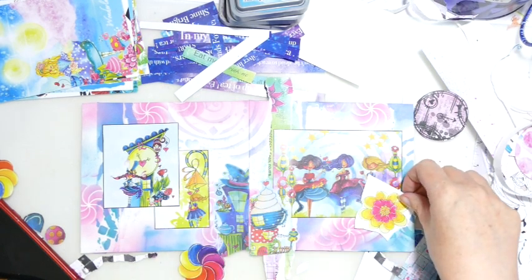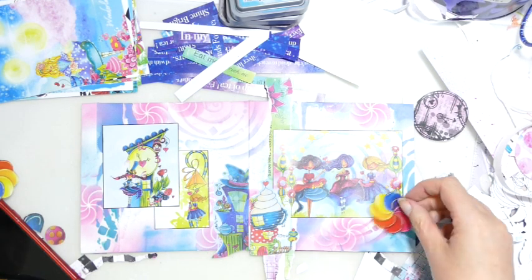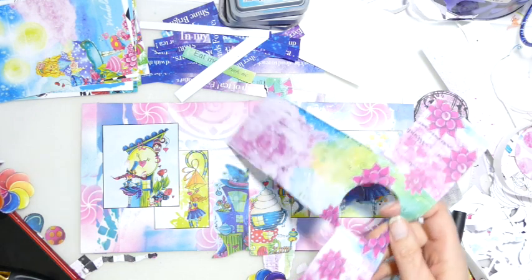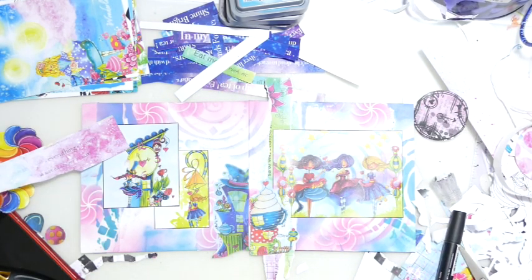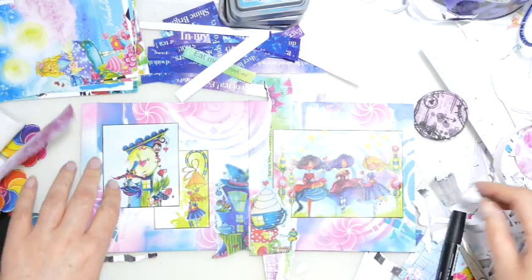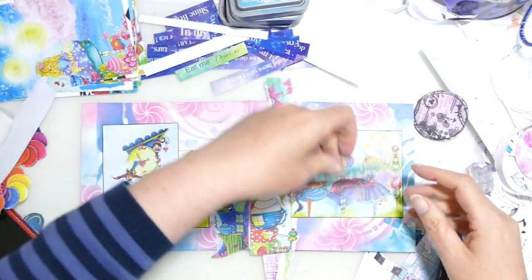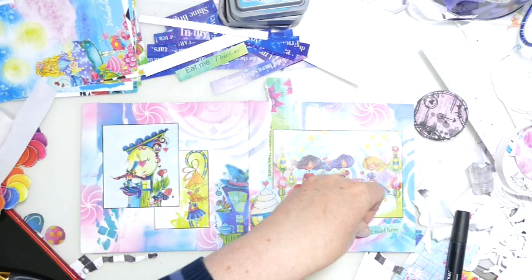Right, I'm thinking that these yellow ones might be better than those ones, although possibly the pink from the paper. So yeah, I'm going to cut out some of these flowers from, again, the scraps that are on my desk, just to sort of decorate this up, and then we will work out what we're doing from there.